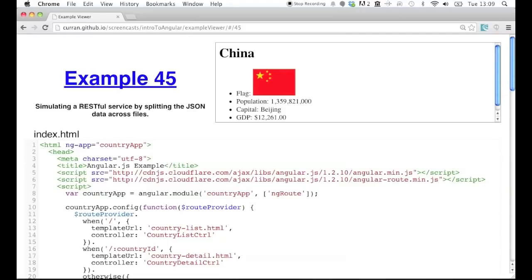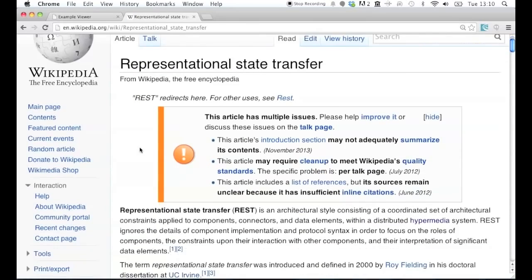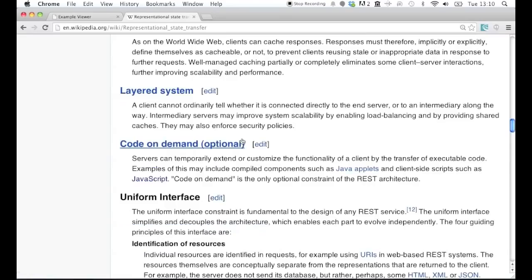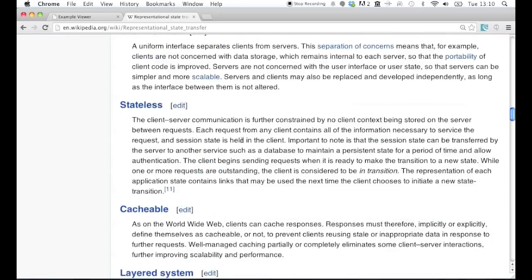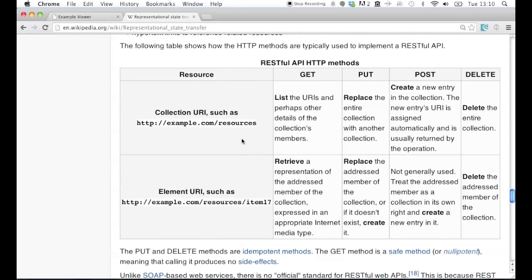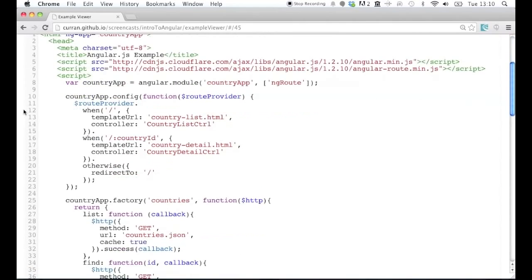And by the way, it's called a RESTful service when there's a server-side API that takes HTTP requests and gives back some data. RESTful stands for representational state transfer. And this is kind of a best practice for implementing server-side APIs today. It's got all these great architectural properties, like it's cacheable and so on. So it's worth reading about. It's based on using HTTP to get, put, post, and delete various entities in a database. So let's see what has changed here.